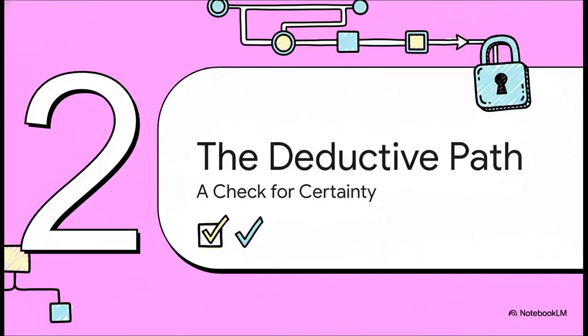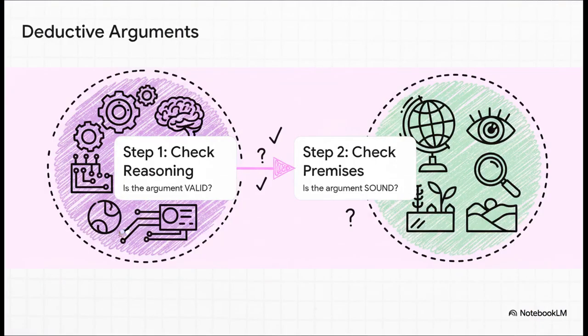All right, so let's go down that first path on our map. Let's talk about the deductive path. When we come across an argument that's shooting for that guaranteed conclusion, there's a really clean two-step process we can use to see if it actually pulls it off. Step 1 is all about checking the internal logic, just the pure structure of the argument. We ask one simple question: is it valid? And only after we've answered that can we even think about moving to step 2, which is checking its connection to reality. That's when we ask, is it sound?